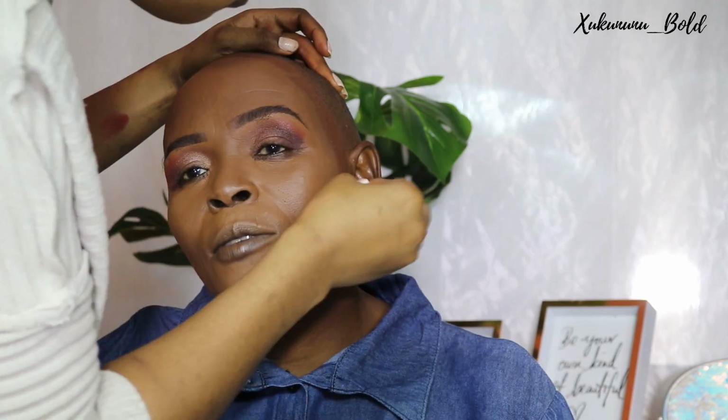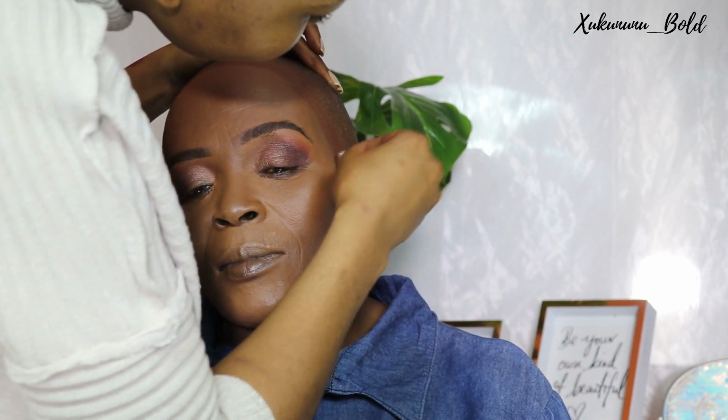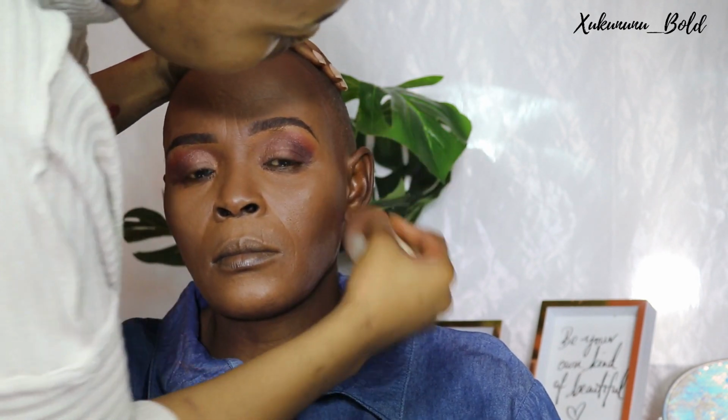So I am using a sponge, you see those triangle sponges, yeah, I'm using that sponge to blend this concealer and make sure that everything is blended, because this concealer is so thick and it's not easily blendable. So if you are not good with blending, just make sure that you buy a less thick concealer to make sure that everything blends well.